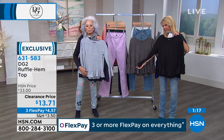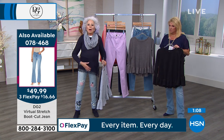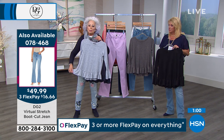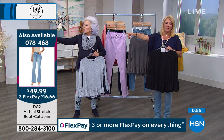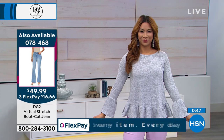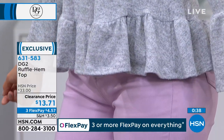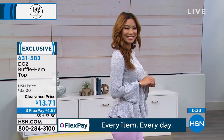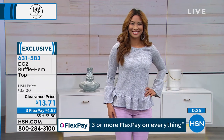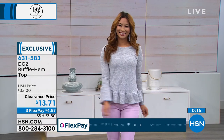Look at how adorable this is. Why do we love a peplum like this? Because it holds away from your body. Like Rena said, she doesn't want anything pulling. The best way to hide the spare tire with a top is to do something that has a peplum with a seam like this — it holds away from it. It's cute without being too girlish. It's not Hello Kitty cute — it's just really cute. I love the little ruffle and the sleeve. And it's $13 basically. Once it's sold, you will definitely not get this clearance price.